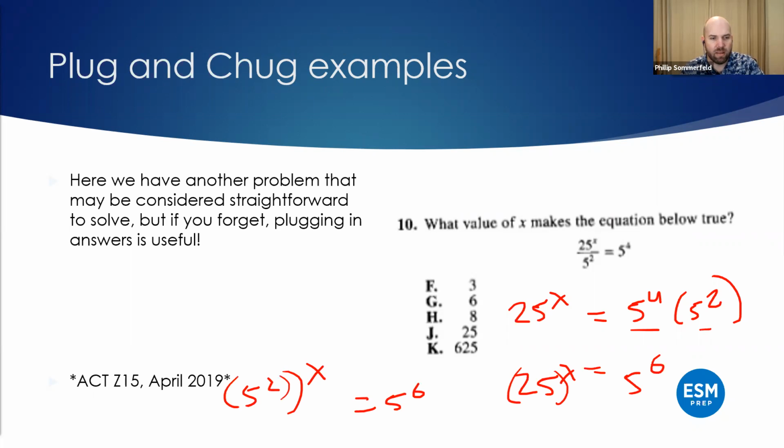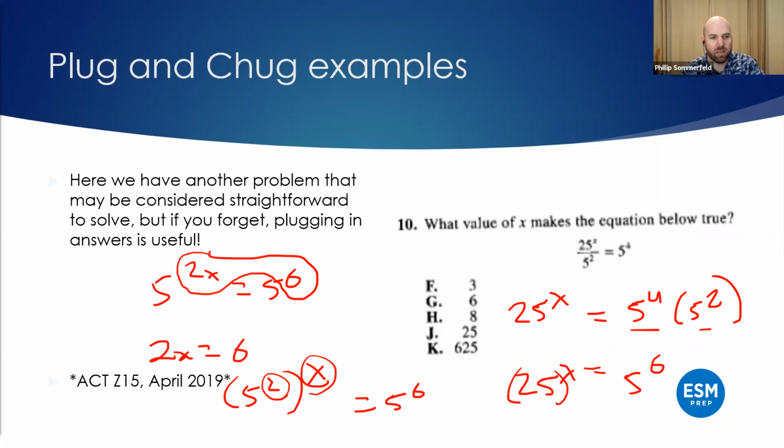And then this here and this will combine, we'll multiply those. We get 5 to the power of 2x is equal to 5 to the power of 6. And once we have that, since they're the same base, we can set the exponents equal to each other. And we get x is equal to 3. And that's the final answer. Now, what did I have to do? I had to know how to add exponents here.